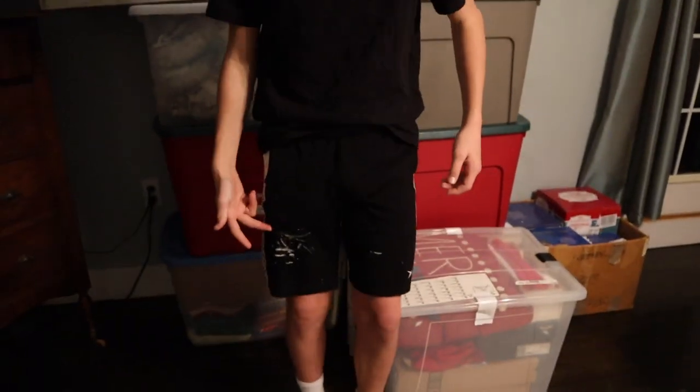Also, a little fun fact about me, this is my go-to airplane shirt. Usually on airplanes I'll wear a sweatshirt or a jersey because I love wearing jerseys because people usually comment on it. But this is my go-to airplane shirt if I'm going somewhere because I never know what to wear on airplanes. I know it's not that deep, but it's just a black shirt. Just get yourself a black shirt and just wear it on airplanes and you're fine. I saw this guy once in the airport with a shirt that said, "This is my airplane riding shirt," and I was like, "That's what I need. Give me that, please." I should have asked for that for Christmas. I didn't realize it was that deep. It is not supposed to be, but it's so like me to make it that deep. And then I have these shorts which I spilled paint on a long time ago, so now I'll mow the lawn in these, I'll do whatever.